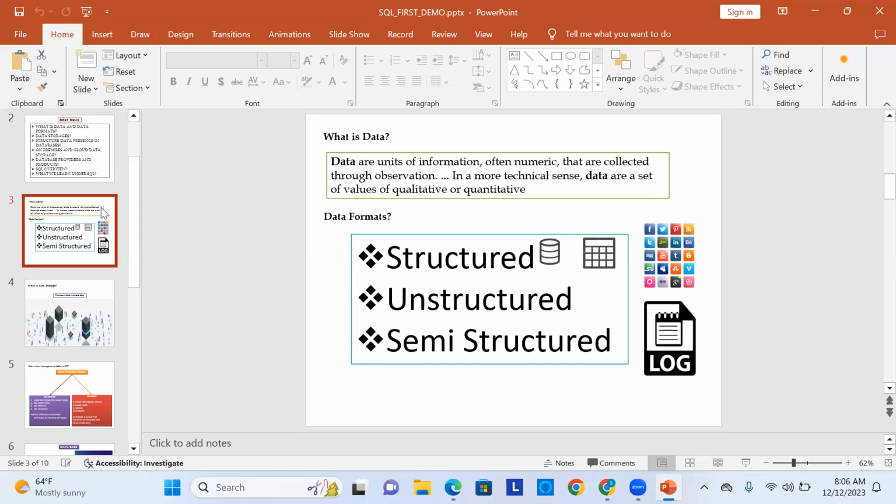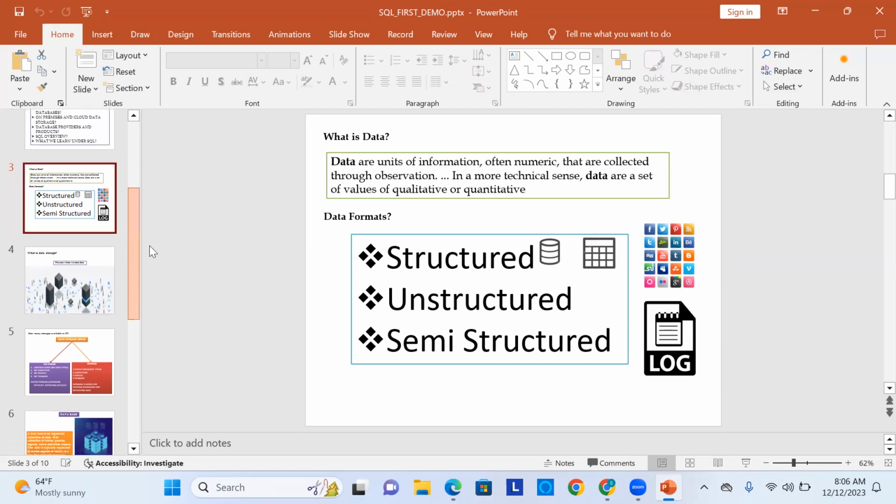To interact with the database, or if I want to give orders to the database, then which language do we require? Purely, we require the SQL language. SQL is a language to speak with your databases.